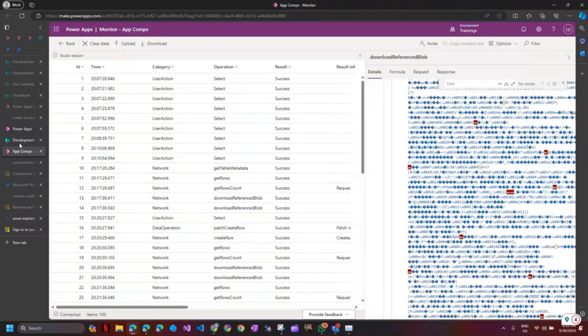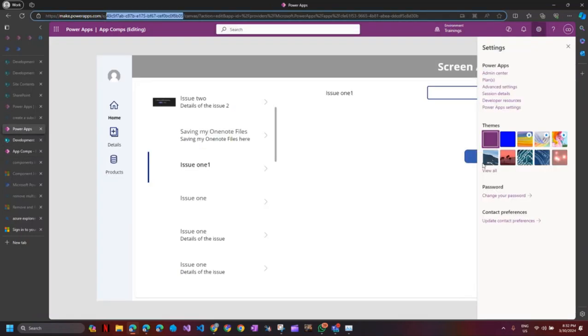Okay, one other thing that we also need to take into consideration is the fact that if your session has expired, or maybe your session is not within a period of time that the data is still stored in the Microsoft environment, you may not be able to get these details in the Data Explorer.